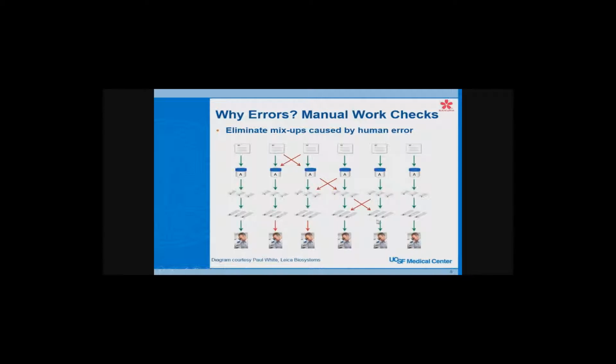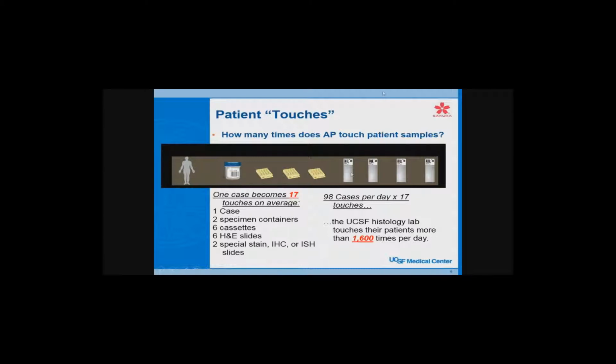But a lot of this has to do with slide labeling or misidentification of specimens, which is what we want to prevent. So where the mix-ups happen, they can happen at almost any stage in the process. We get a requisition. They could be mixed up between samples. The samples could be mixed up or the blocks could be mixed up between samples. Slides can be mixed up between blocks all the way down the line. So every single part of the process has to be looked at.